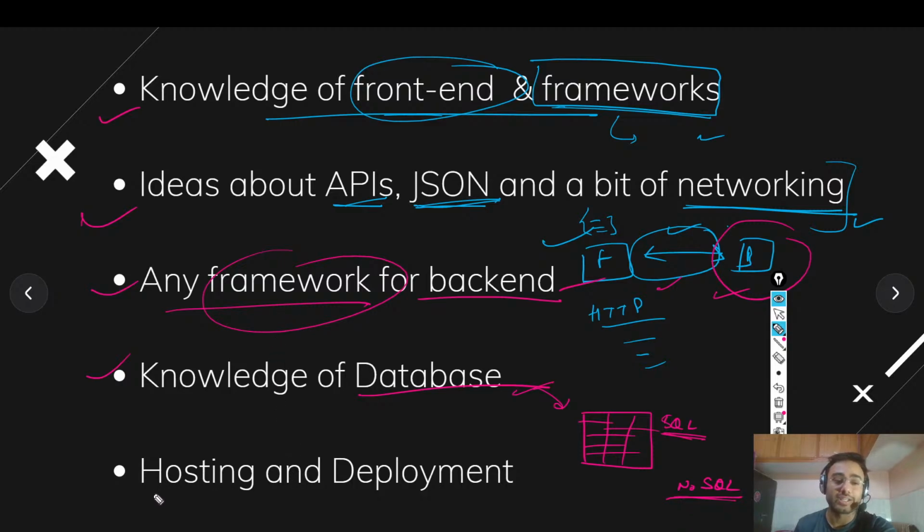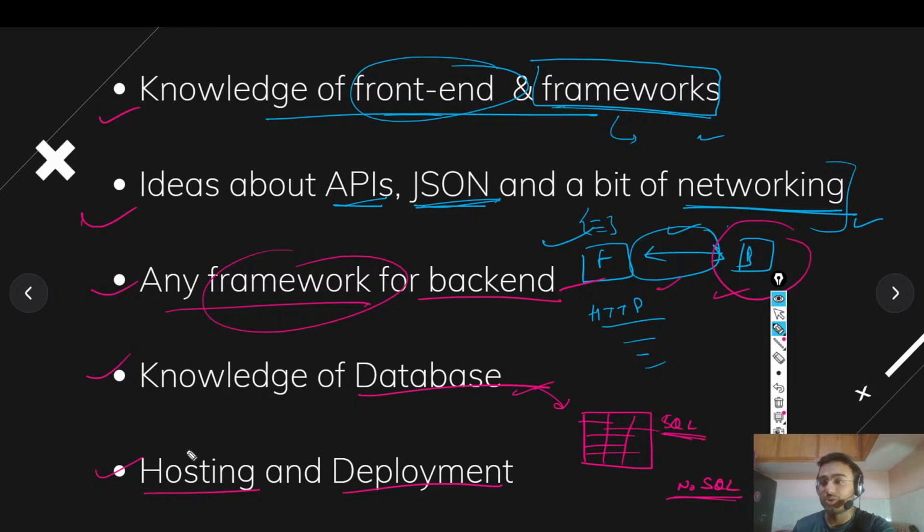You do it by learning about hosting. You will do it by learning about deployment, right? So this is also an important thing that you need to learn in order to call yourself a full stack developer. Right. So till this point, I hope I have given a basic idea about what all things you need. Don't worry, I'll give you a full roadmap just after this slide, so that you have an idea about what all technologies I can work on, what all are the basic things that I need to learn.